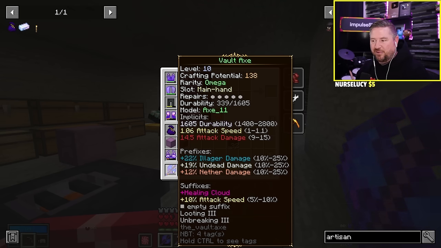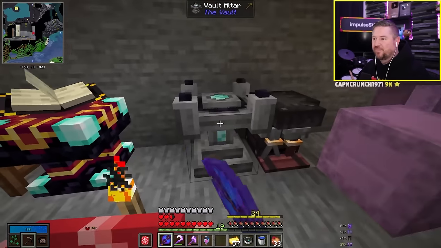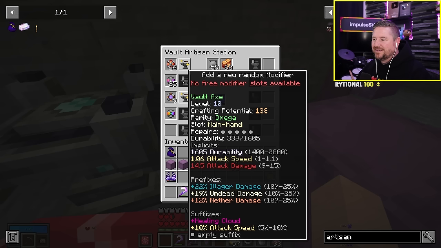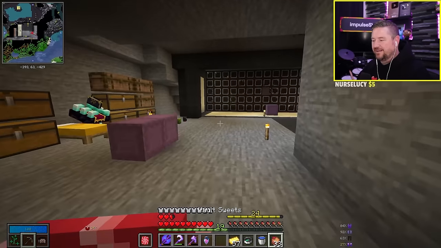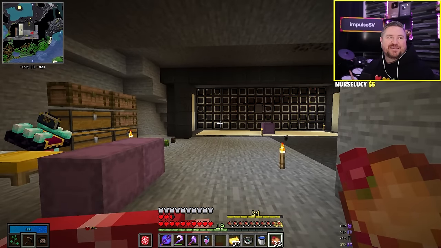Does it have to have one of both, a prefix and a suffix? I found another bug. Yeah, I want to amplify this. Come on. Yeah, it says no free modifier slots, although it says empty suffix. So I must have to have 1 open on the prefix and 1 open on the suffix for it to work. All right. Call Iskall and tell him, your stuff's broken.